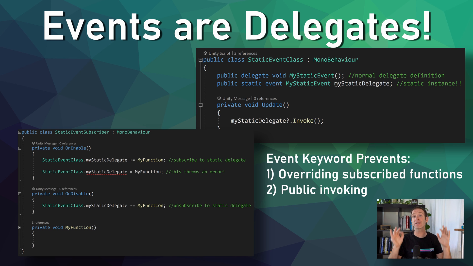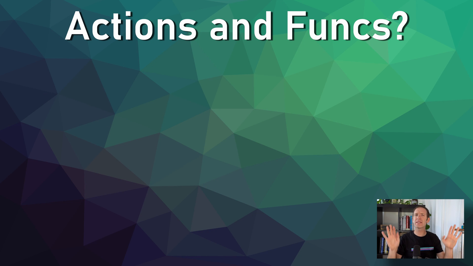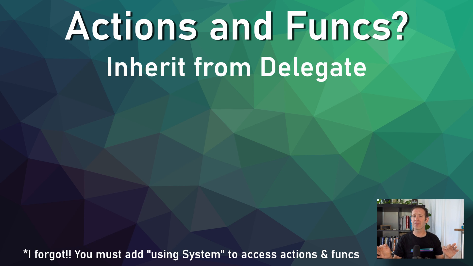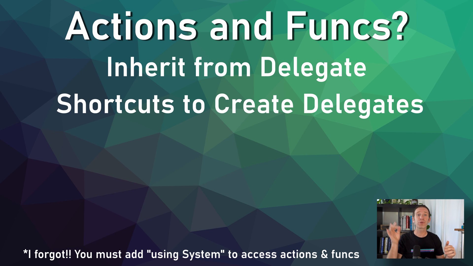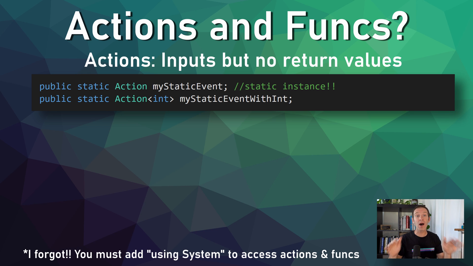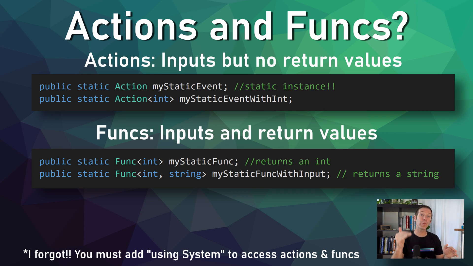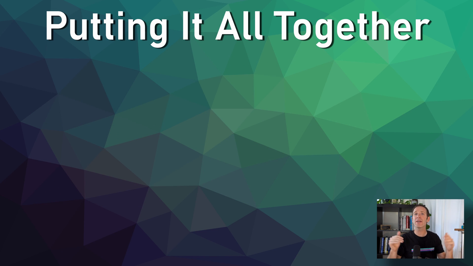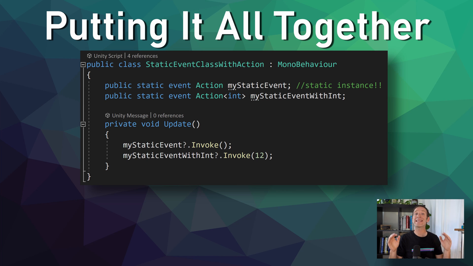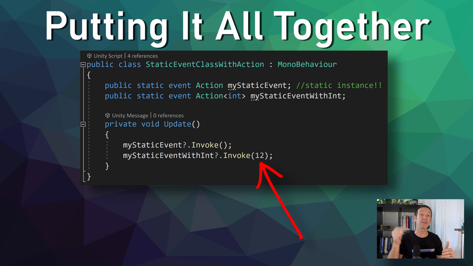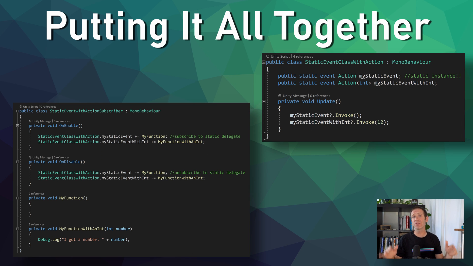Beyond that, the implementation of an event is identical to the standard delegate. Delegates are awesome — so what's the deal with actions and funcs? It turns out that both of these objects inherit from delegates, which makes them delegates, and in reality they are just shortcuts to create a delegate. Actions are delegates that can have input parameters but do not have a return value, whereas funcs are delegates that can have input parameters and have a return value. Funcs handle return values as an out value that is always the last input parameter. What this does for us is reduce the number of lines needed to create an event — each event can now be defined on a single line of code. The use of an action has already defined the delegate for us. The second event will handle an integer input parameter, done as a generic argument to the action. This input parameter is then assigned or determined when the event is invoked.